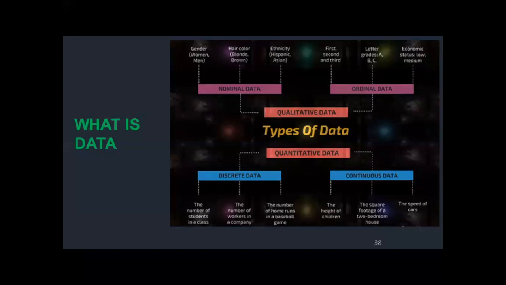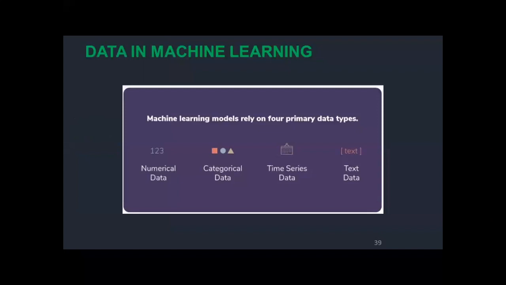So data really plays a crucial role. If we have knowledge and interpretation of this data, then only can we talk about the feature extraction phase of our machine learning, and what type of features we can work on. In machine learning, we are able to work on 4 different types of data. The very first is numeric. Second, categorical. We have images, and we have the labels associated with them. We have time series, videos, and stock prices, which keep updating in a timely manner. And the last one is textual data, like natural language in text form. So these are the 4 different types of data available in the machine learning community.